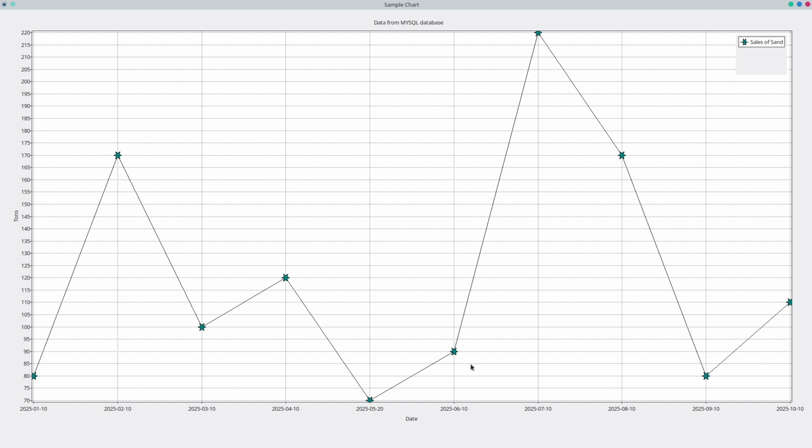Hi, today I want to show you how you can create such a chart on your forms, or even on reports later on, from a MySQL database where you already have collected values. And of course you can put an application behind it with filters and others to select what you want to show, and even control the design of the chart or the form itself. So let's start from the beginning.